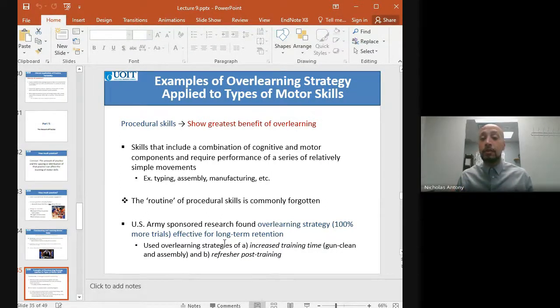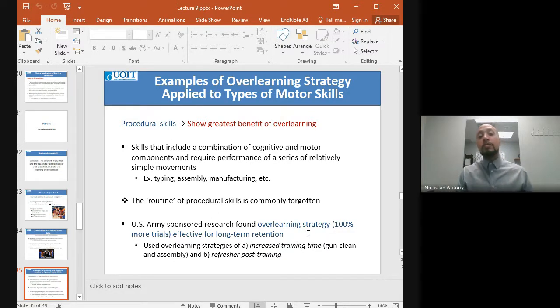to make sure that they all have a proficiency level at the end of basic training to know that skill. What they found was that they would finish basic training, and they'd be really good, up to the performance level they needed to take apart the gun, clean it, and put it back together. They'd go back home, and then when they got called back to the Army base to go to war, call to duty, they lost that skill. Even though they had learned it up to the point that was required in the training, they weren't retaining that information when they had to come back months later. So they developed this idea of overlearning.